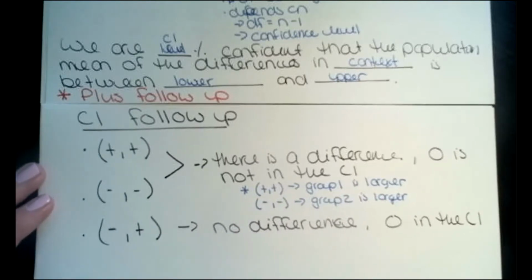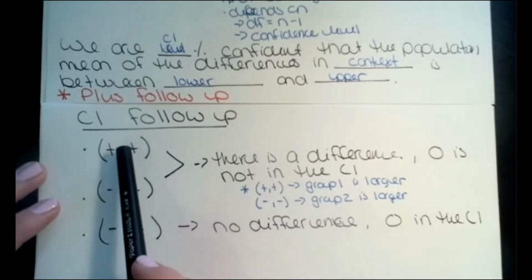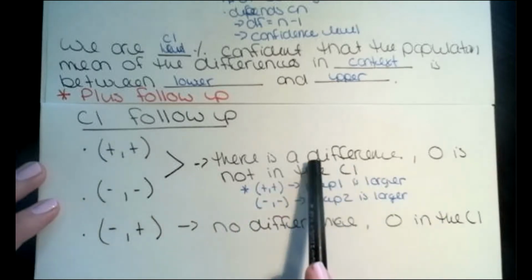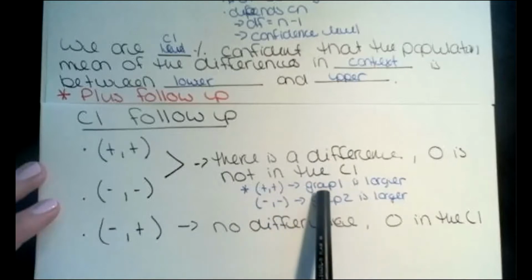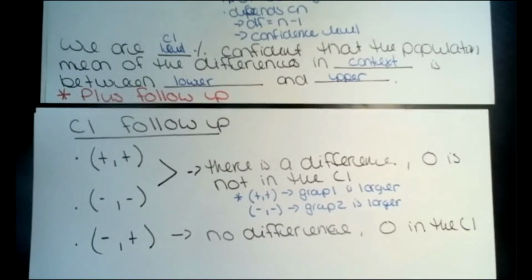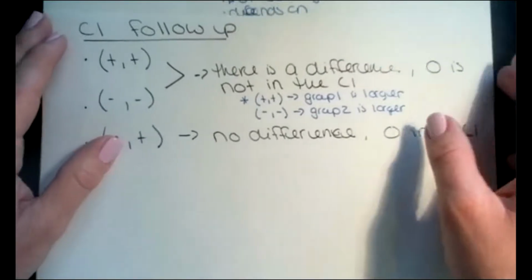So nothing unusual there. Remember, what you want to mention is, oh, my CI is all positive. Since it's all positive, it does not include 0. So I am showing there's a difference, and that difference is that group 1 is larger, but you're just going to put it in context, right? So maybe we're looking at siblings, we would say the older siblings have a higher average if my CI comes out all positive, right? So you're just taking that step further than just saying, oh, well, these are the bounds. Well, what do they mean, right? What is it telling me about that difference?